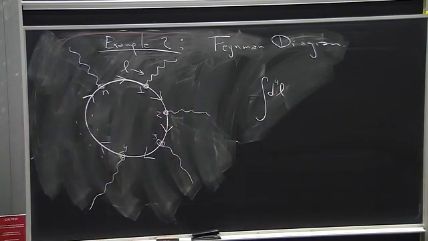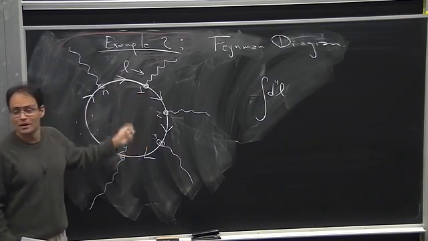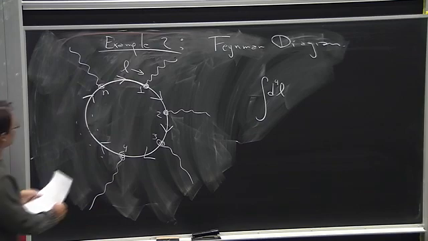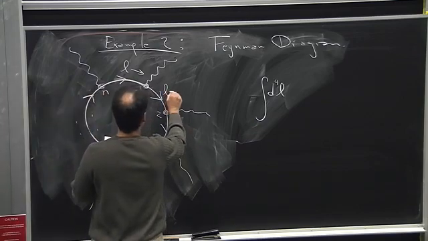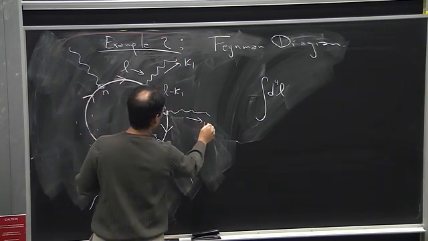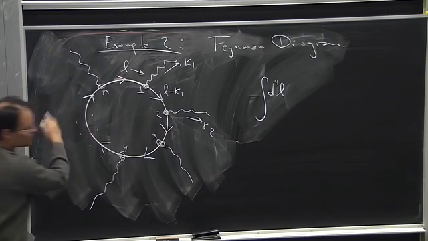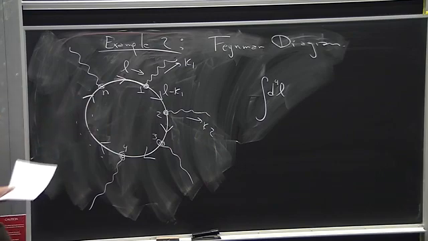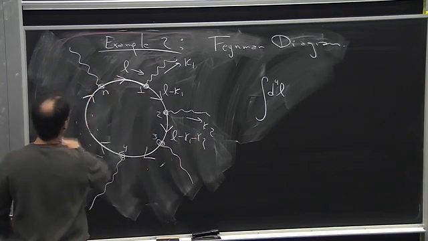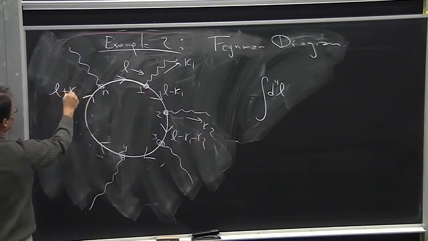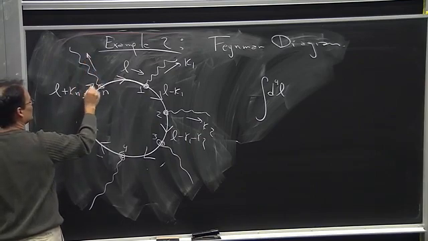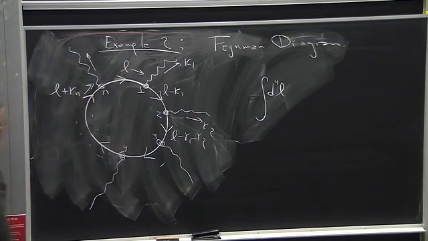Okay? Well, it turns out that if n is large enough, this integral is completely finite. So there is no problem. So I'm not worried about that. This is l minus k1 if you take this momentum to be outgoing. In fact, I'm going to use a convention where all momenta are outgoing. Okay? So we just get l minus k1 minus k2 and so on. And this one will be l plus kn, because it's also going in that direction. And this momentum is kn.